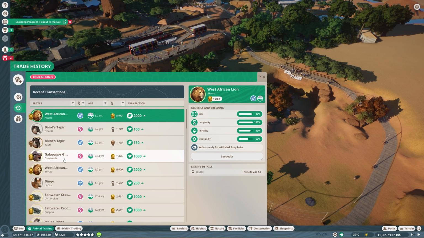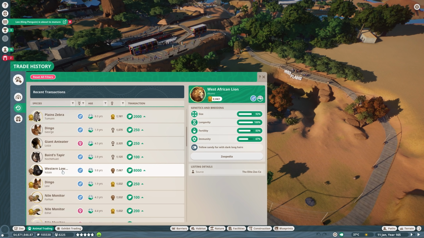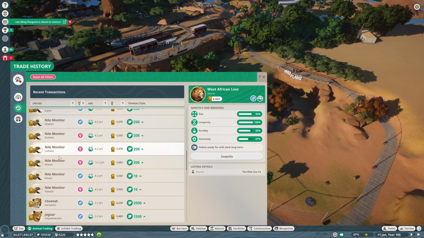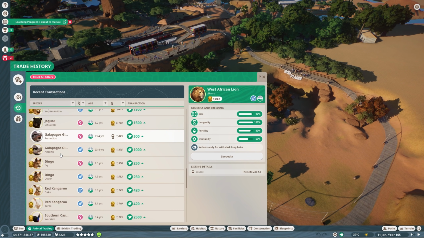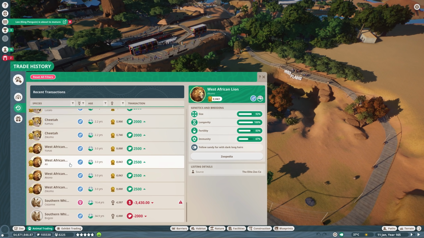I think almost all of them that we put up for trade got homes, and you can see some decent prices as well. Again, not too expensive, not too cheap either. We got a lot of our dingoes some new homes, our giant anteaters, again bears, tapir, I already mentioned. The western lowland gorilla, I believe we still have, and a lot of Nile monitors have been traded out as well. Some cheetahs, jaguars, the giant tortoises, more dingoes, red kangaroos, southern cassowaries, lots and lots of cheetahs, and West African lions too.